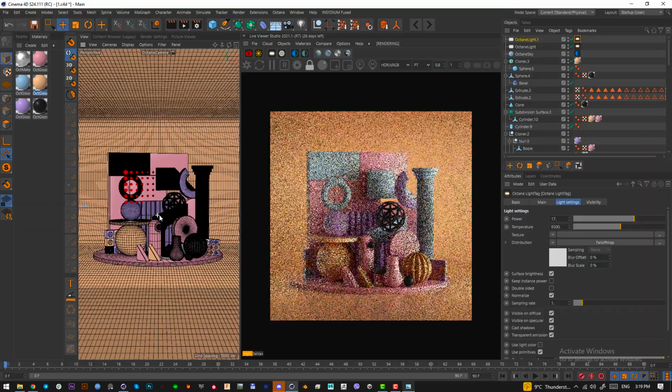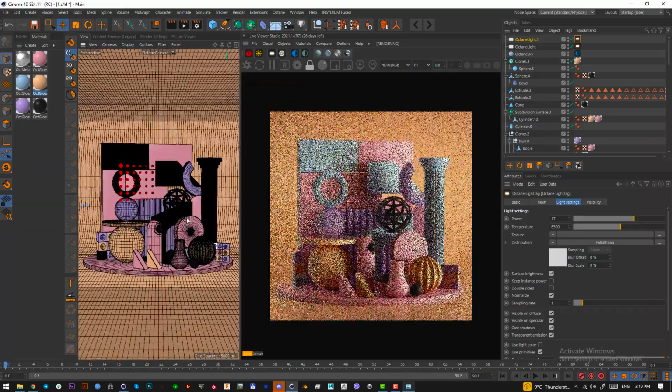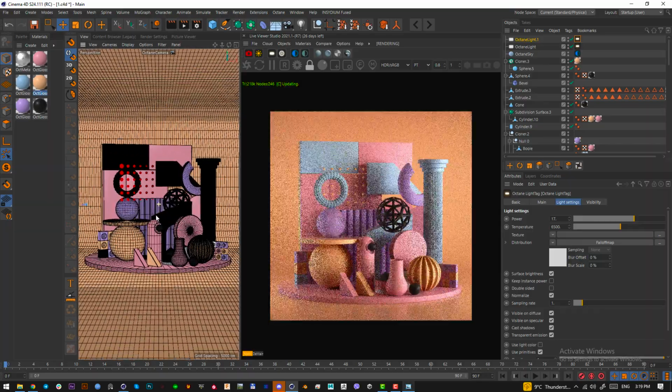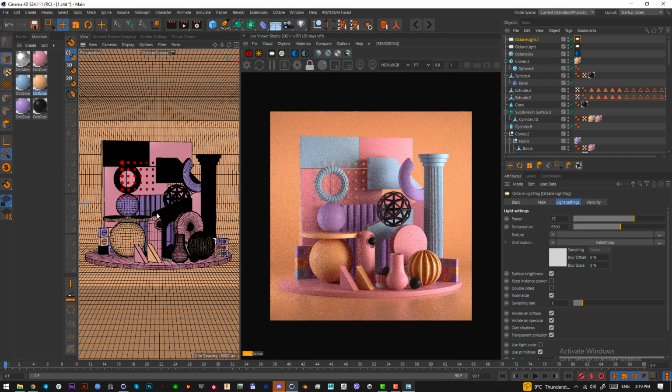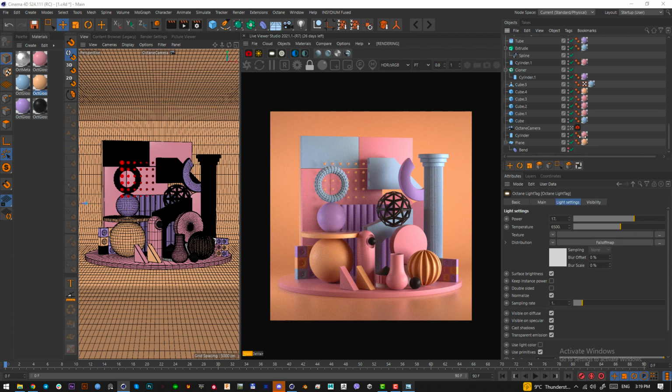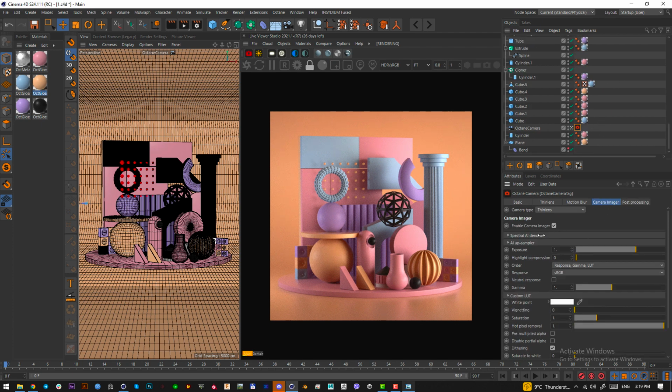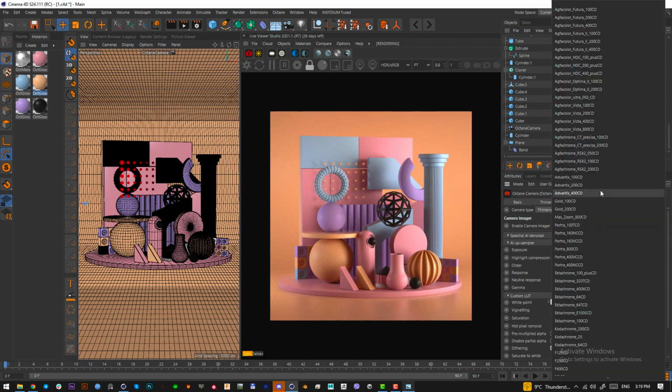Okay, let's maybe zoom in a bit to see the whole image. Okay, perfect. Now we can play around with it some more. We can add some post-processing here, or in the camera imager at least change something. So let's try.